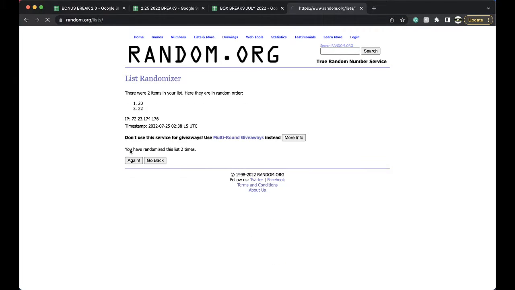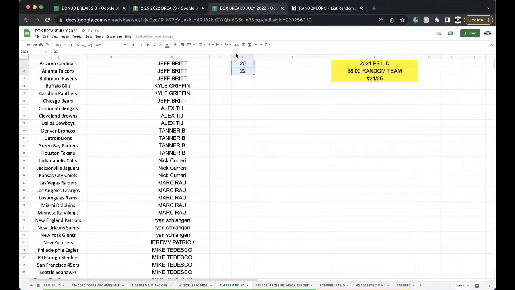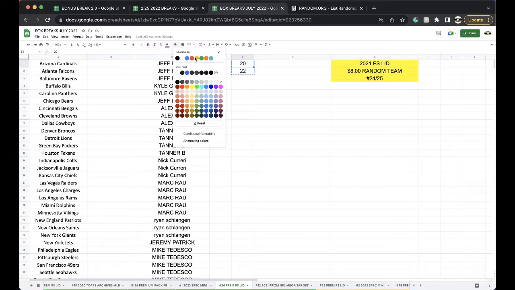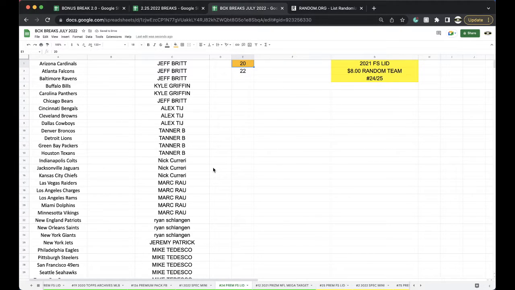Alright, there's only two left. 20's on the table. Let's see if we're getting it. 4, 5, 20. Beautiful. Alright, 20 it is.